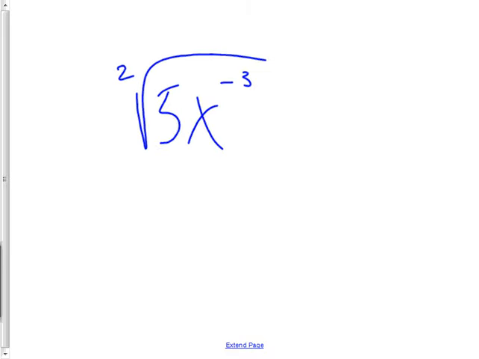Okay, how about this one? 5x to the negative 3rd, square root of that. Whoo-wee! Now what? Actually, wait. Sorry. There we go. Now it'll work. Try it. Just try it. I changed the problem, by the way. It's 25x underneath the root. I know somebody didn't change it yet.